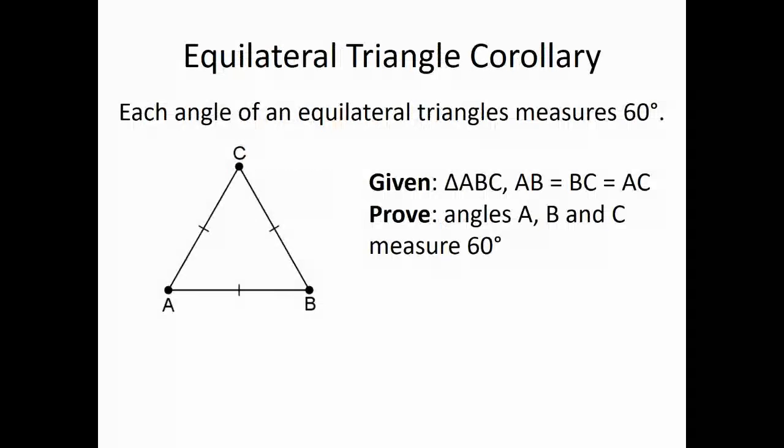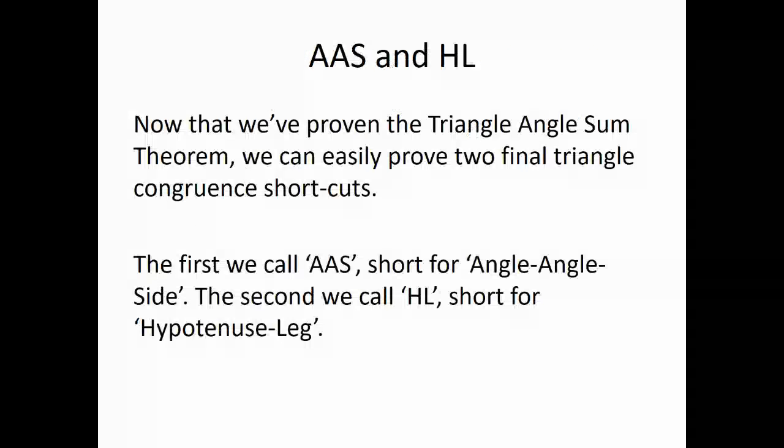And then finally, we can now prove that each of the angles of an equilateral triangle measures 60 degrees. And this is really quite straightforward. We proved in a previous chapter that an equilateral triangle is equiangular. That is, if the sides are equal, then so too are the angles. But we now know that the sum is 180 degrees. So it will follow just by a little bit of algebra that given that all the angles are equal and their sum is 180, then of course each has to be 60 degrees.